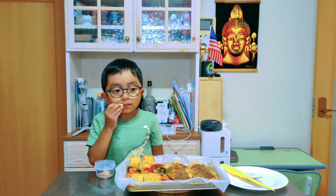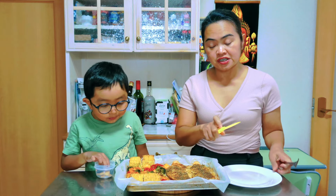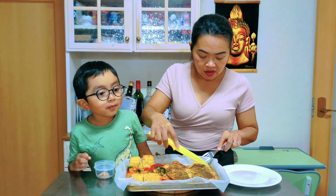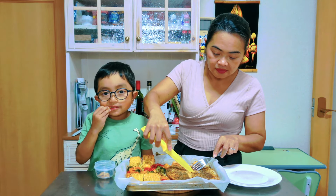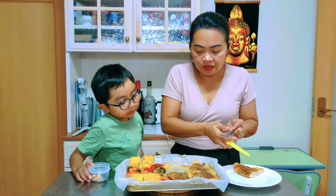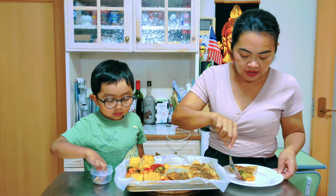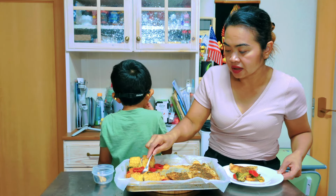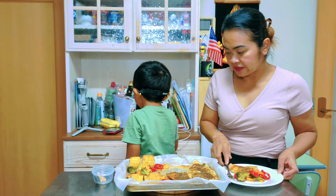And now it's time for the taste test. First, let's get our Pangasius fish. Oh, we will cut here in the middle. Okay. A little bit of veggies. Yellow, orange bell pepper, broccoli, and red bell pepper, and corn.